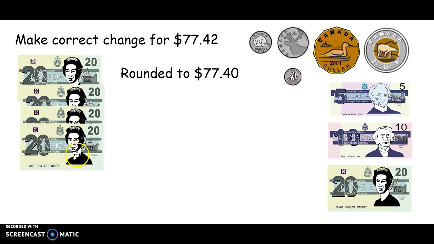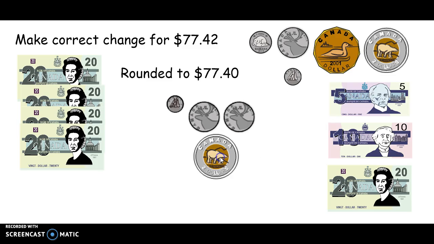the total that we provided and paid with, which was $80. So first of all, we will use a dime, and we are now at $77.50. If we take 2 quarters, we are now at $78 exactly. Remember, we want to get to $80, so we need 2 more dollars, and we are now at $80. So the total amount of change that we receive will be $2.60.